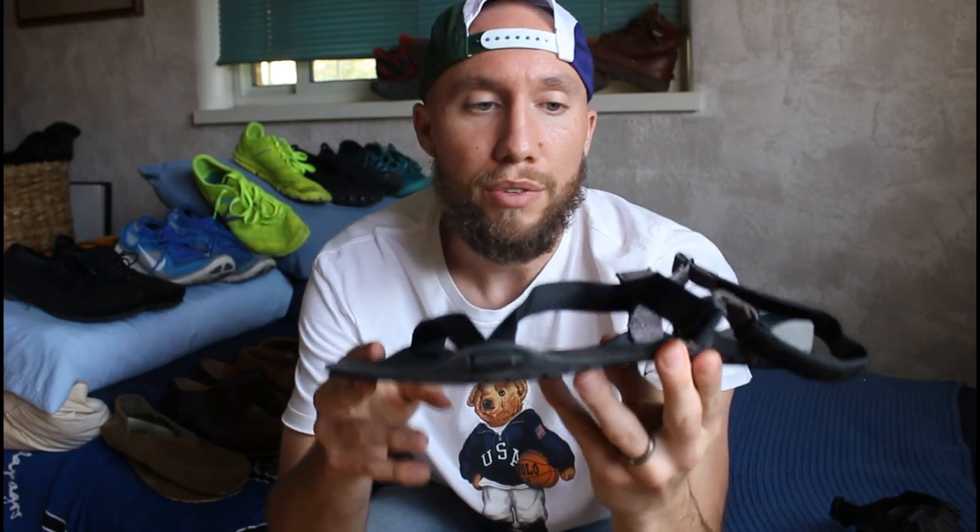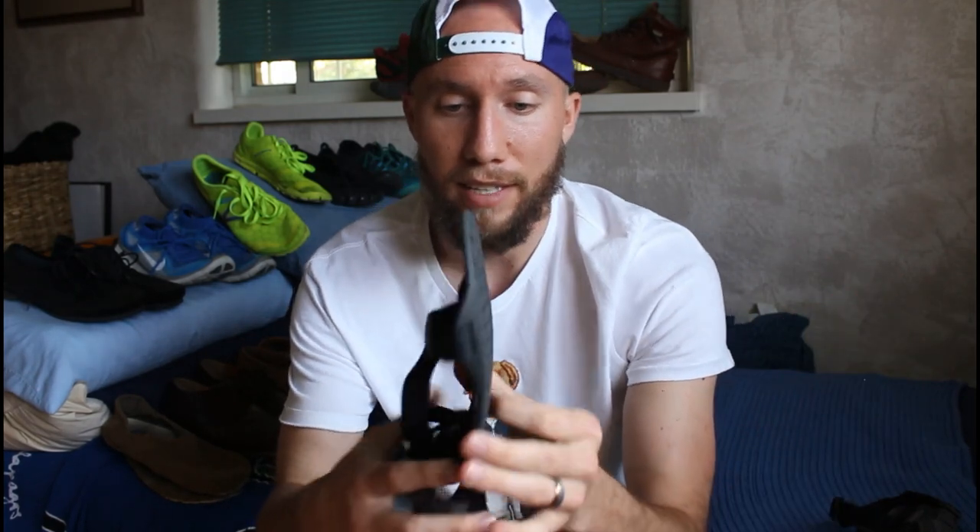This is the Xero Z-Trek sandal. I actually just got these today, and I've got to say I love them. I've never worn a minimalist pair of sandals before, but it's fantastic. As you can see, they're super thin — it's almost like having just a piece of paper under your foot while you're walking around, but you won't get stabbed through. All the straps are adjustable — it's pretty much just one long strap with the Z shape and a heel strap. Super wide at the front — they give space for your toes, and I even wore my toe spacers today with the sandals. Super flexible — you can roll them up. I'm going to give these a 10 out of 10.